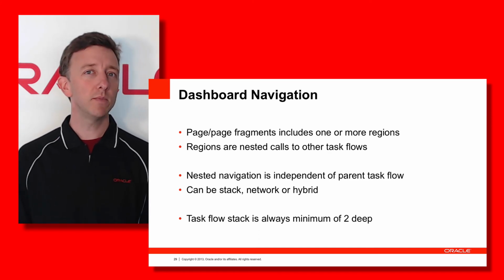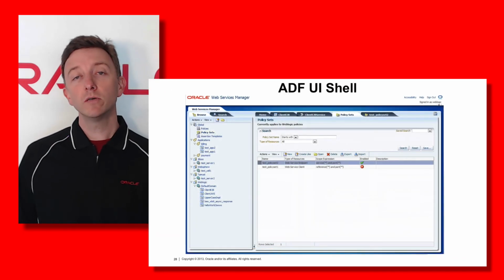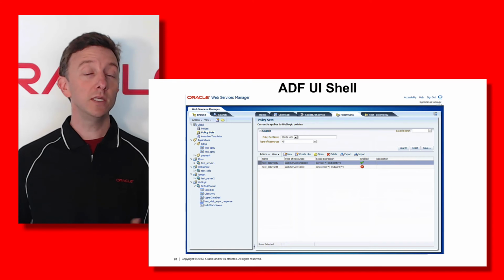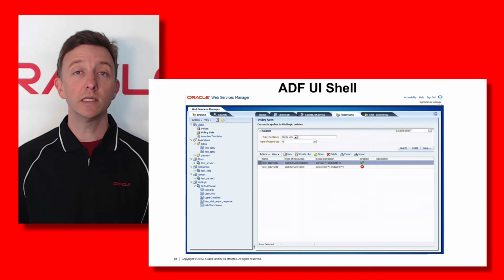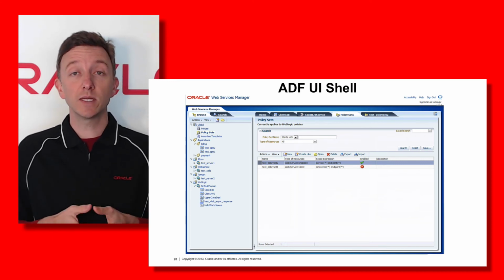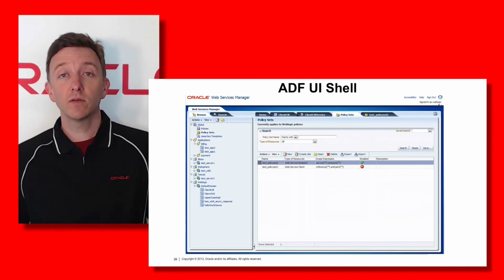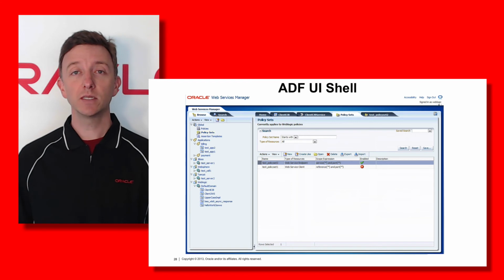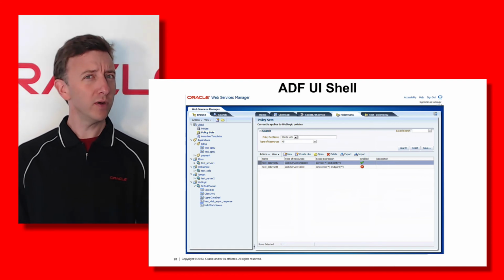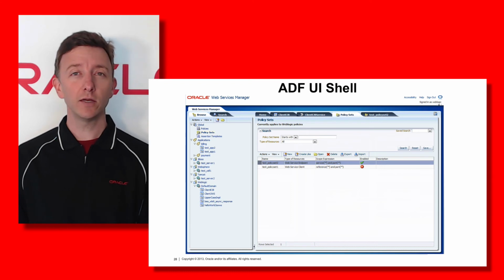So you need to keep that in mind. Do also remember that the ADF UI shell, or the dynamic tab shell that we mentioned earlier on, is just another dashboard-like interface. So very much where you can support up to 15 dynamic tabs, or with bounded task flows, which could be stack-based bounded task flows, all being active for one user session, the memory footprint of that user is going to be quite large.